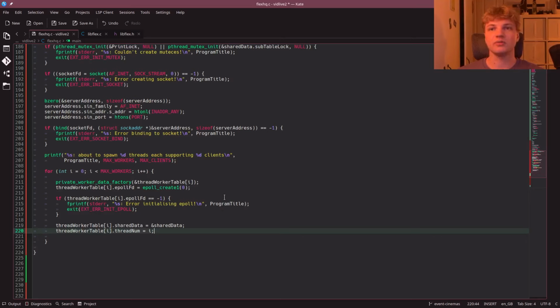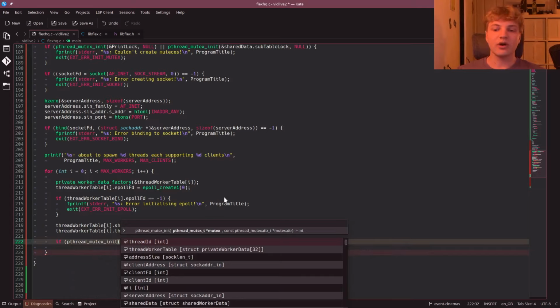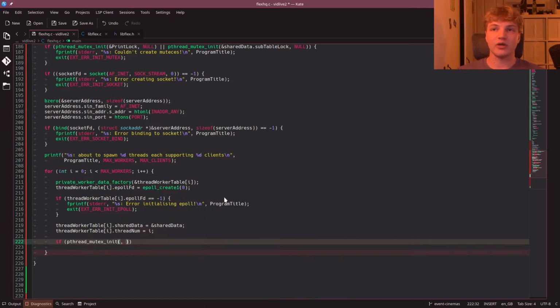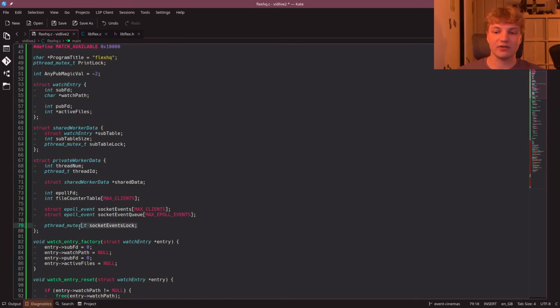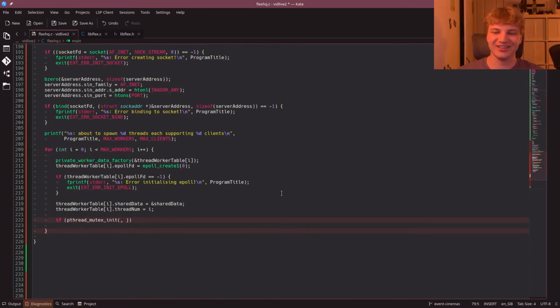Pretty simple. Now, if pthread_mutex_init, because remember, we need to create the socket events lock. If you go back and look at our struct up here, each private worker data instance is going to have this socket lock. So we need to initialize these mutexes as well.